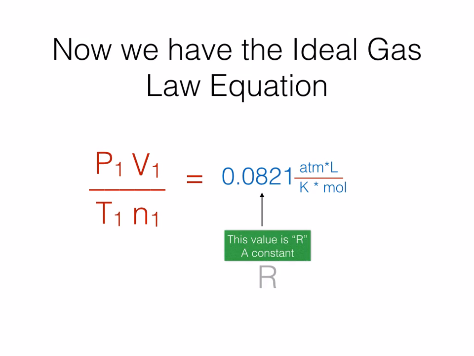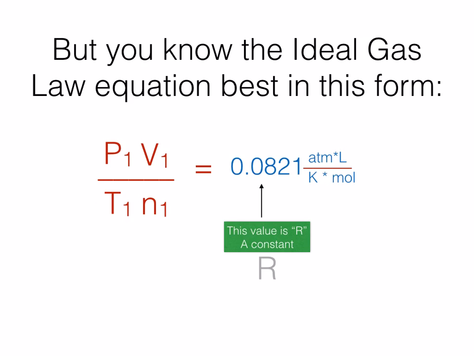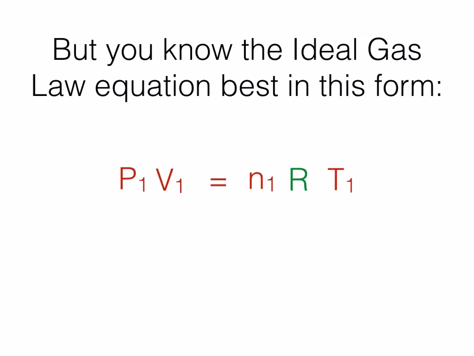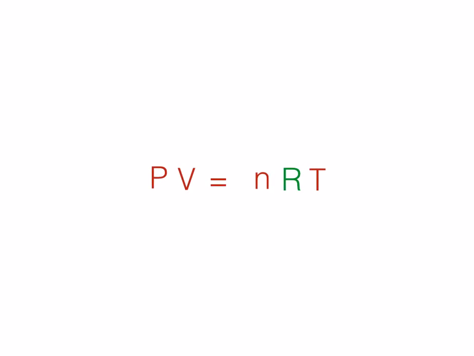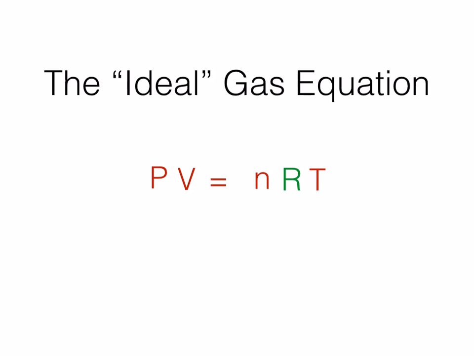We're going to replace 0.0821 with this R. I'm going to put it in this equation, right here in the middle, and this now begins to look like the ideal gas law that you are probably familiar with, especially if you read the chapter. Let's clean it up a little bit without the numbers, and this here is the ideal gas law. So you can see that we can take Boyle's, Charles's, Gay-Lussac's, and Avogadro's laws, and come up with not only a combined gas law, but also the ideal gas law. And this ideal gas law will help us solve any problem we have using gases, assuming we've got very close to ideal conditions.